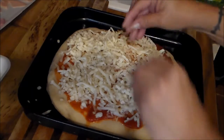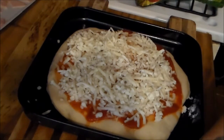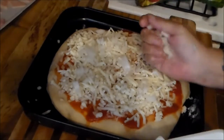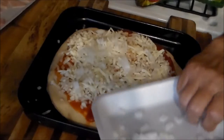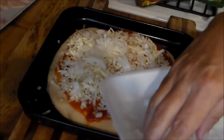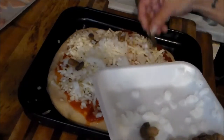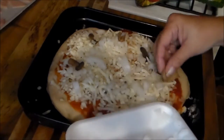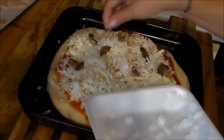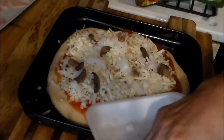So I will be adding my onions generously, as y'all can see. And there are people out there who don't like onions. There's people out there who don't like all kind of stuff. Now I'm going to come on there with the mushrooms. I'm just going to put them on there. Wherever they hit, that's where they're going. This isn't Pizza Hut. This isn't Domino's. This is my house, my pizza. And, you know, I'm not trying to make it pretty. I'm just putting everything in the kitchen on mine.